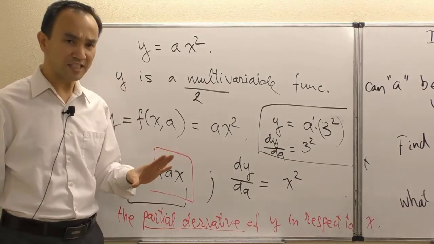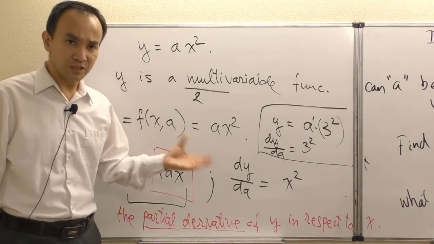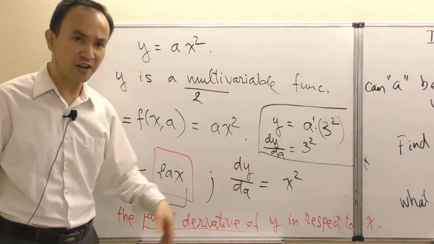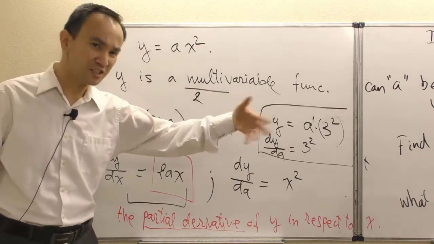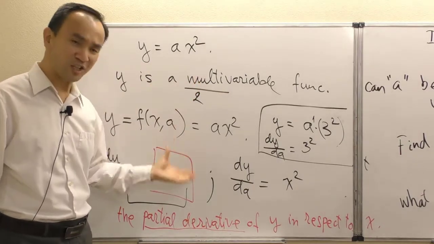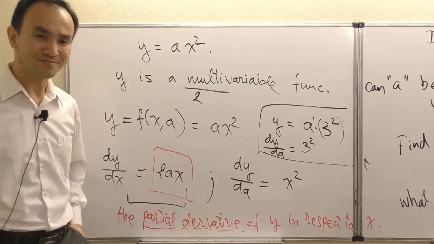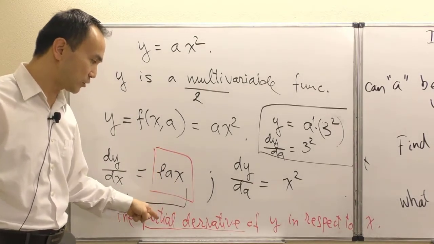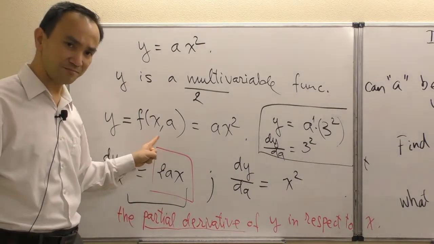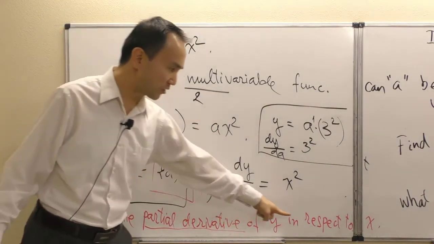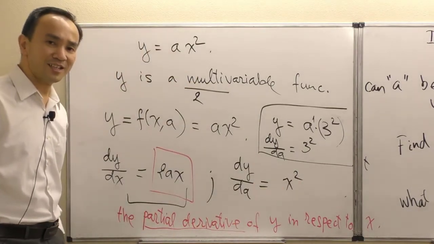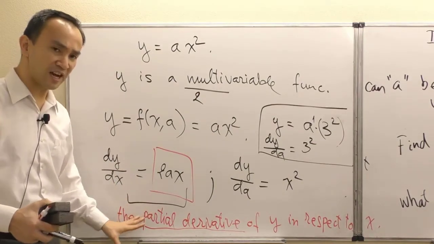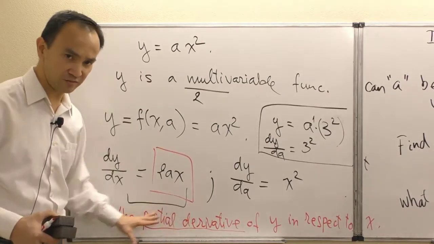So when it comes to this, in my style of teaching this material for years, I tend to give up on a formal worded definition of a partial derivative is defined to be such and such. I'll just show a problem, and then once you understand the idea, that's what it is. So this result we have found right here is now called the partial derivative of this function, defined as a times x squared right there, in respect to the x variable. All right, and so that's what it is. And now I'm running a little narrow in space, and I do not want to erase this because I wrote it down not too long ago.